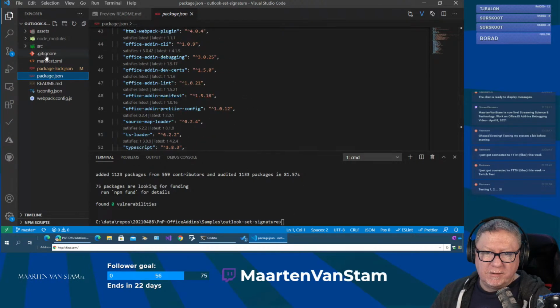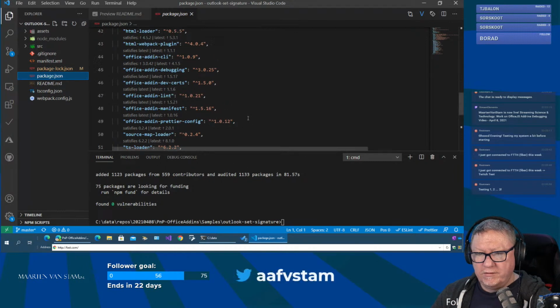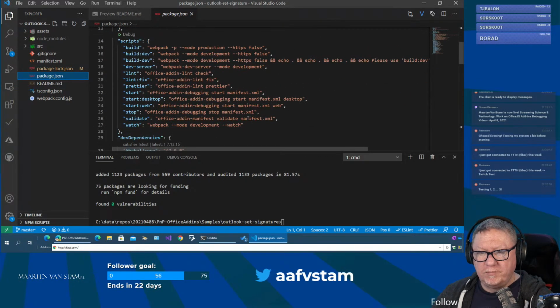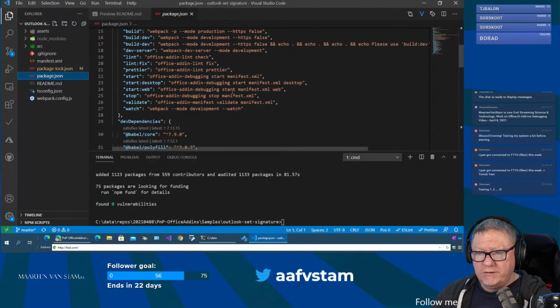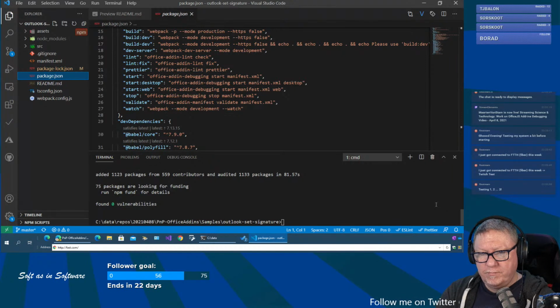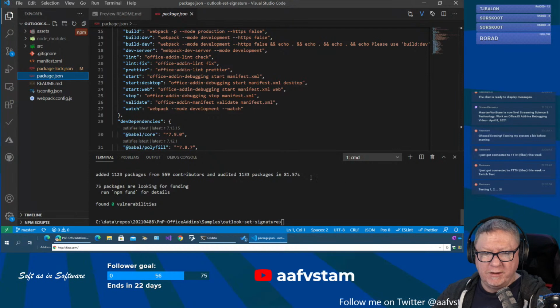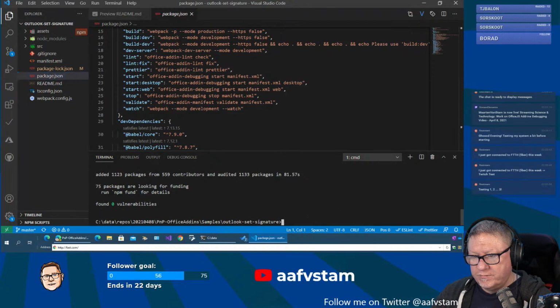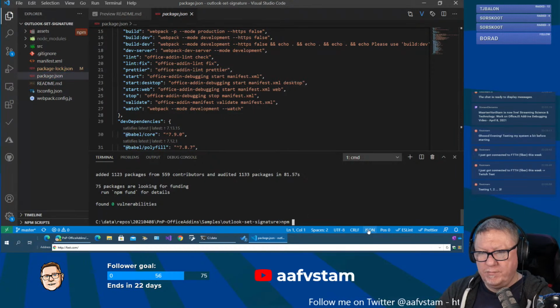Let's see, is there a manifest? There is a manifest in here, so we can verify the manifest. Let's start with that. npm, where am I typing? Where's the focus of my cursor? npm validate.